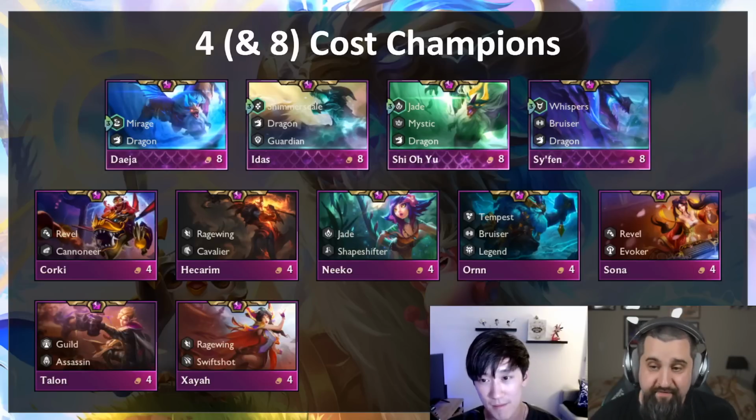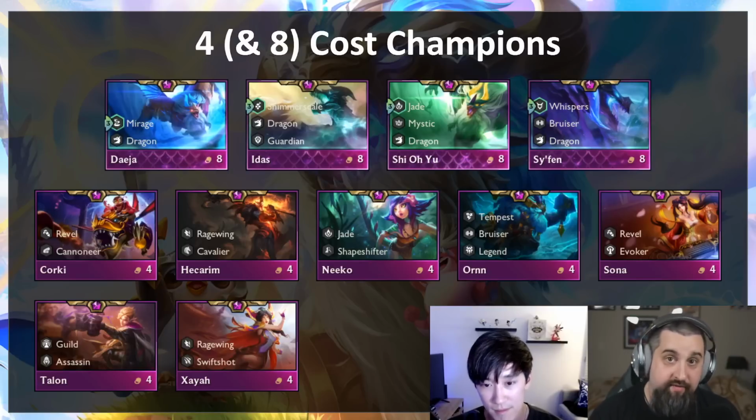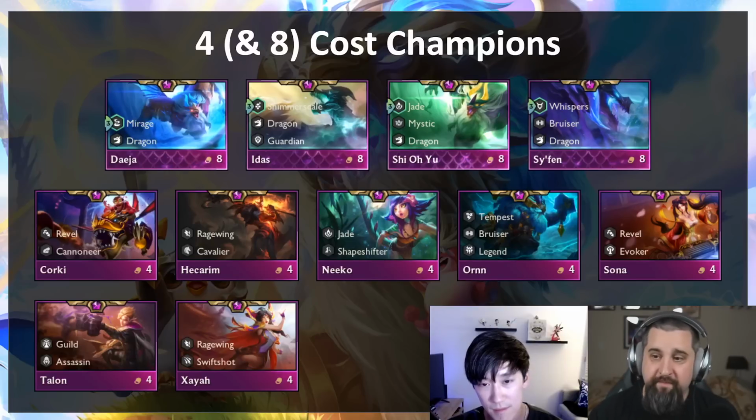And then finally, Siphon. Siphon is like the hybrid of Idis and Shio. Can be tanky, but also every time they cast, they do this charge, and then the chomp. That chomp is massive AD damage. We're talking like 2,000 at 2-star with some items. So it can start to one-shot enemy champions.